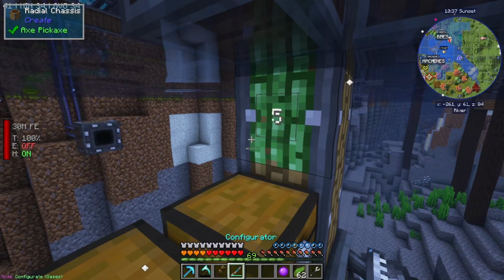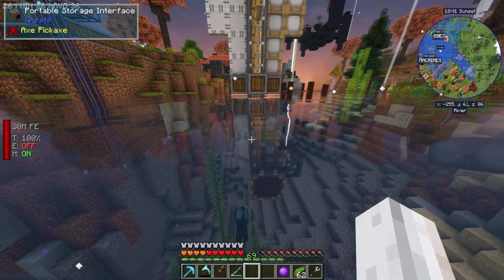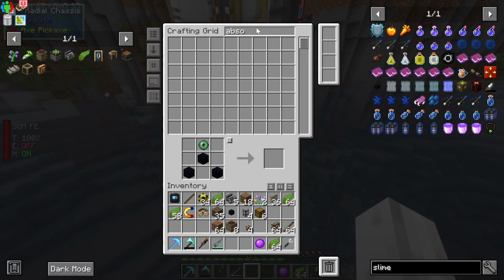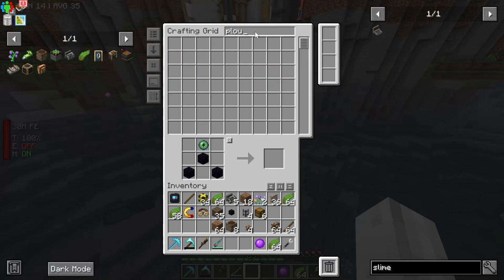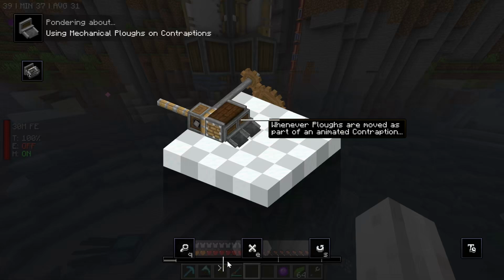I don't actually know how you pick stuff up with Create using that method. I genuinely don't know. I'm not sure. Like moving it, I think a plow does. I think if you get like this thing, I think it picks stuff up. Realistically, I think I can just hold W on this and it will tell me what it does.